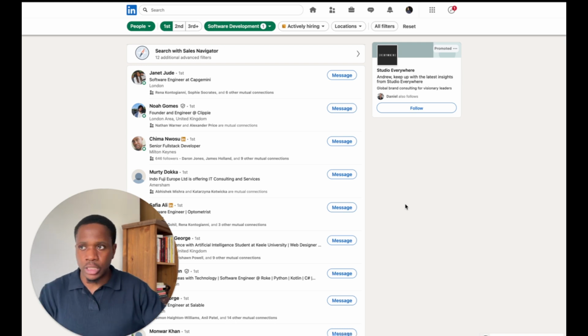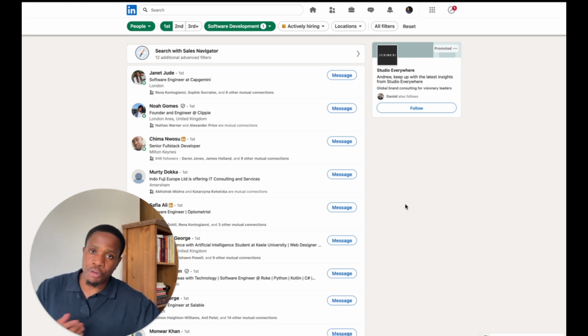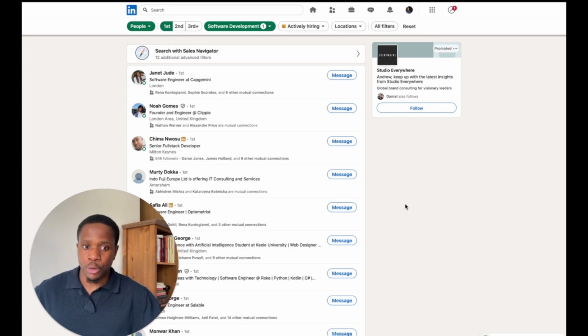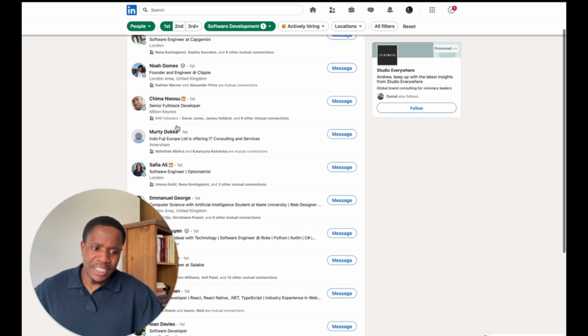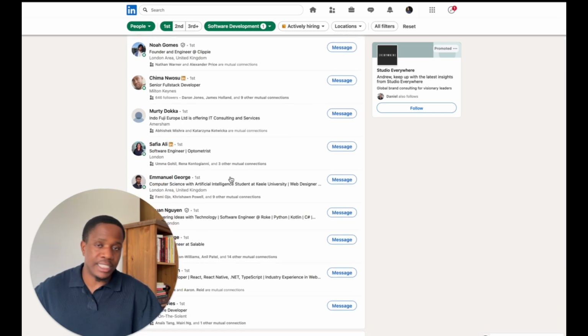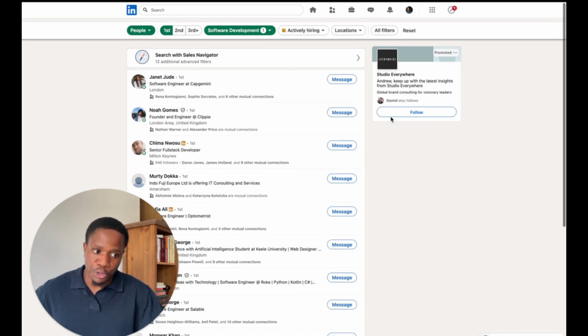If you're a recruiter, you tend to work with, I don't know, venture-backed software tech startups. Now already you can start to build a database of companies' personnel in your first connections that you can go after. But maybe we don't want to be talking to the software engineers or the senior full stack developers because they're not really decision makers when it comes to what we're selling. Well, you can go a step further.